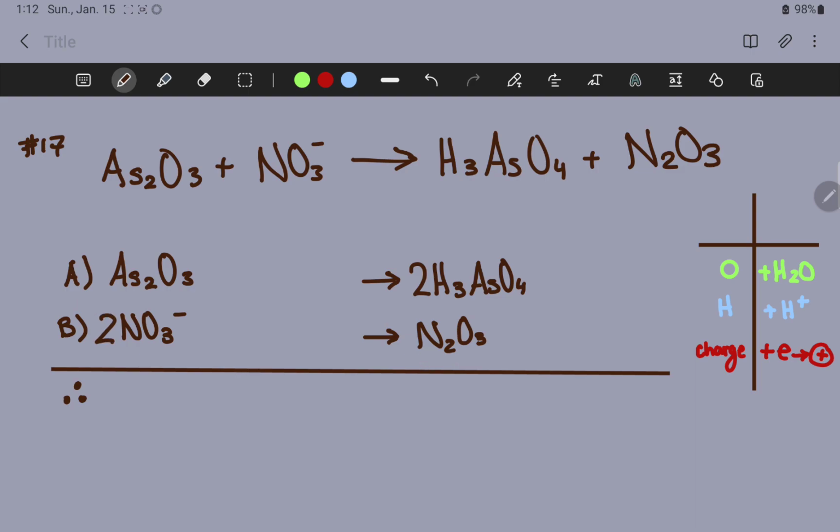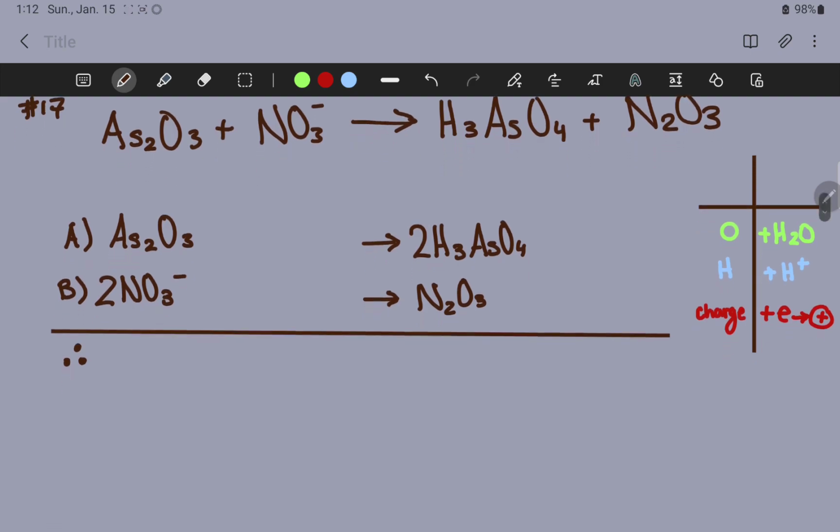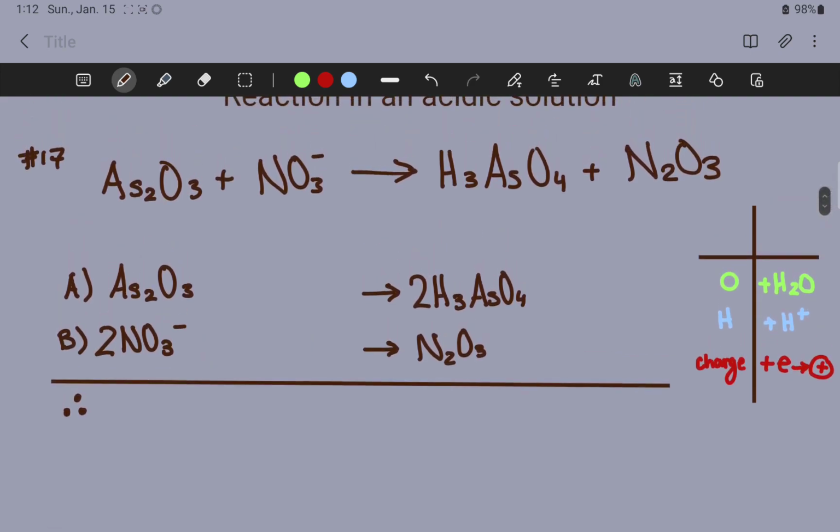Right? That's why there was a 2 from before on those in those places. So going ahead and doing that, now I'm not going to touch my hydrogens or oxygens because over here, if I look at my chart, that's what I'm going to use to balance my hydrogens and my oxygens. So I see that for every oxygen, I need to add a water molecule. So I'm going to do that.